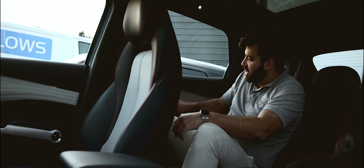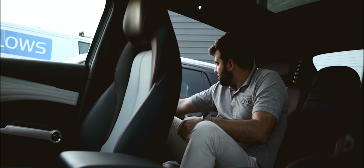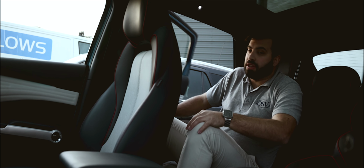So you got soft touch plastics, your vegan leather. There's your interesting door handles. These will open almost to 90 degrees, which makes it extremely easy to fit in those bulky car seats, which you can then attach to the ISOFIX anchor points on the back of these seats. There's also some in the front seat.